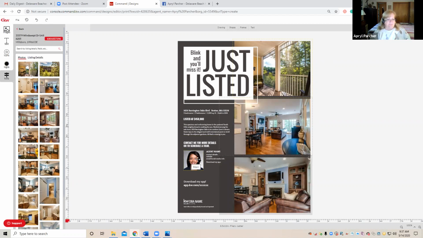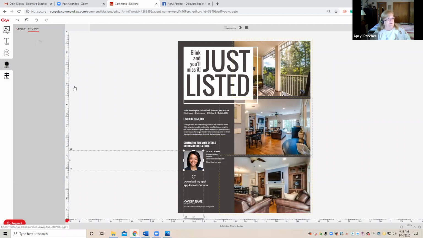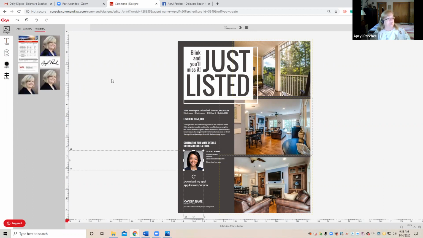Okay. And then you're going to want to replace the pictures that you don't want to have, that it definitely isn't you. So you want to change them to your pictures. And here again, if you have it selected, then you can hit the little replace icon and it'll show up in here.